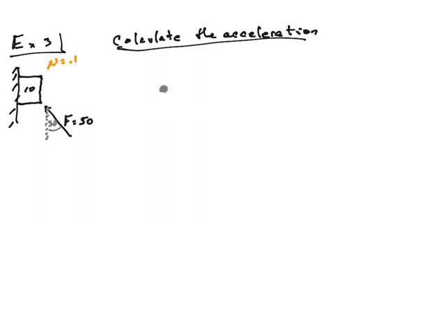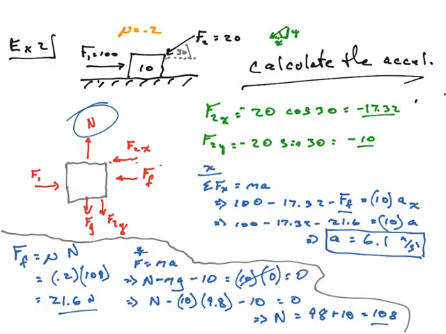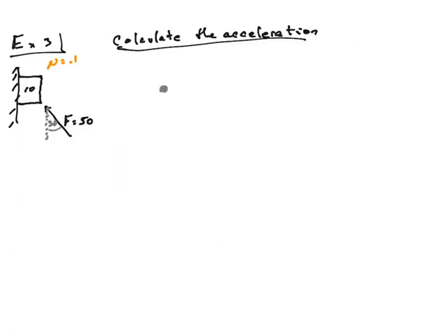Now, in actuality, when we do free body diagrams, this is how you're supposed to do it. Over here, I drew the box. Technically, I'm not supposed to draw the box. I'm supposed to represent the box as a dot. It doesn't matter, but physicists think the dot just makes the diagram look cleaner.